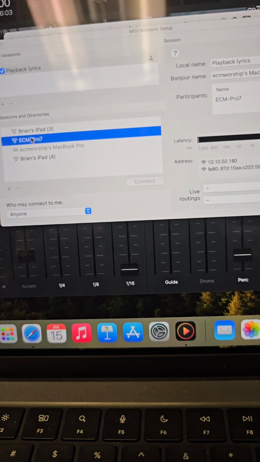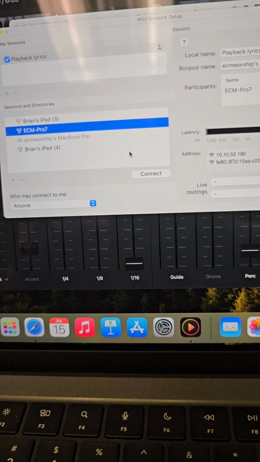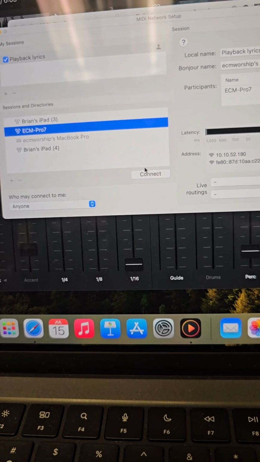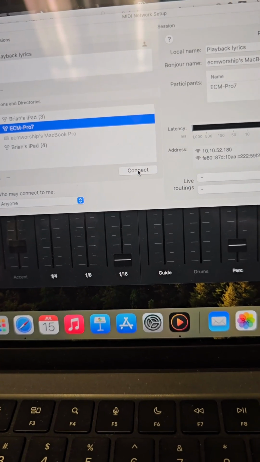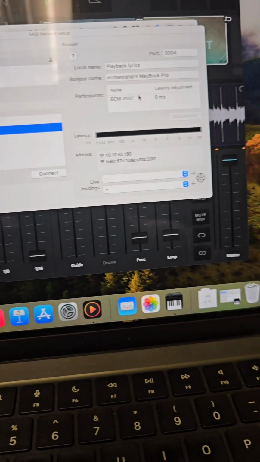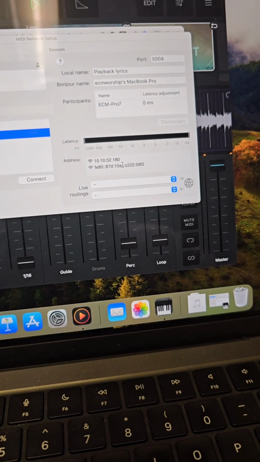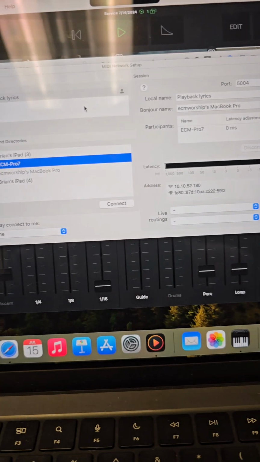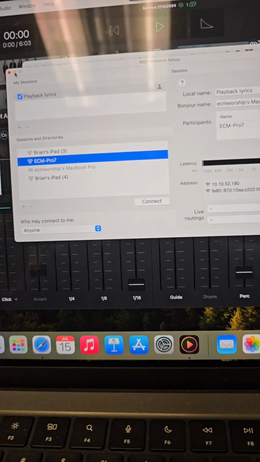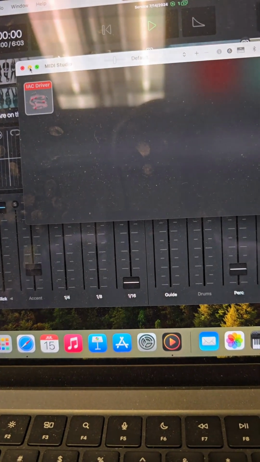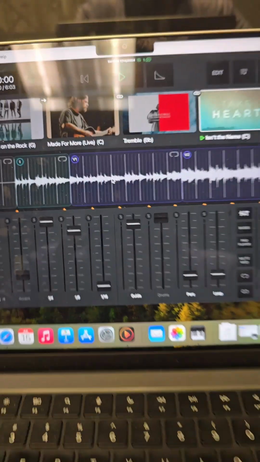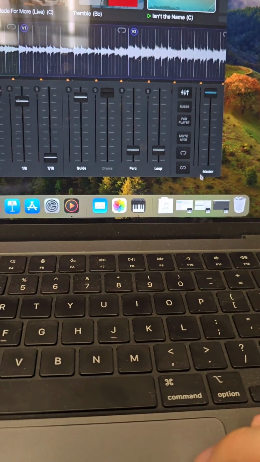connected. If you ever just click on it, which the computer back here is the Pro 7, which is ProPresenter, and just hit connect, you'll have this over here where it shows it's connected, and you'll see the IP address and everything else. You have to make sure these stay open. They must just be minimized and not closed out. So they'll stay down here running at the bottom.